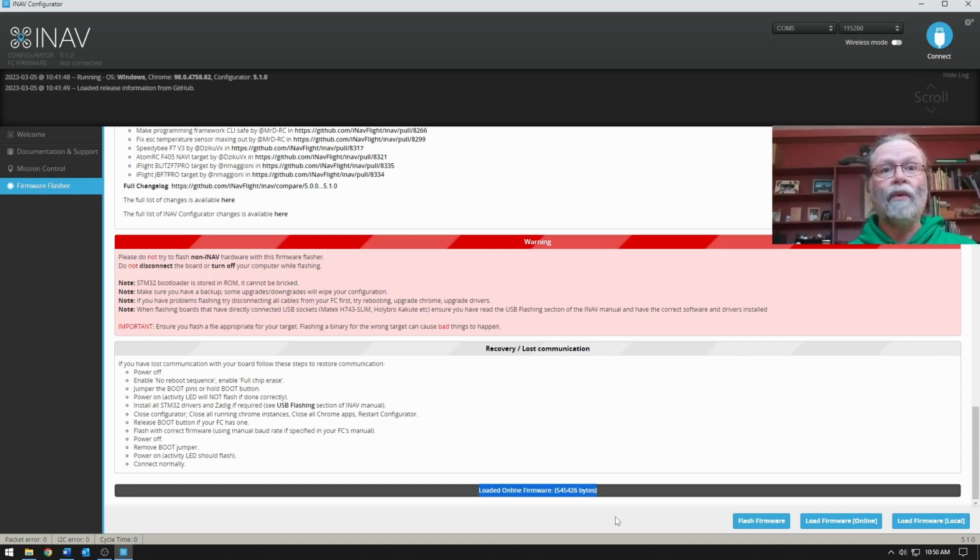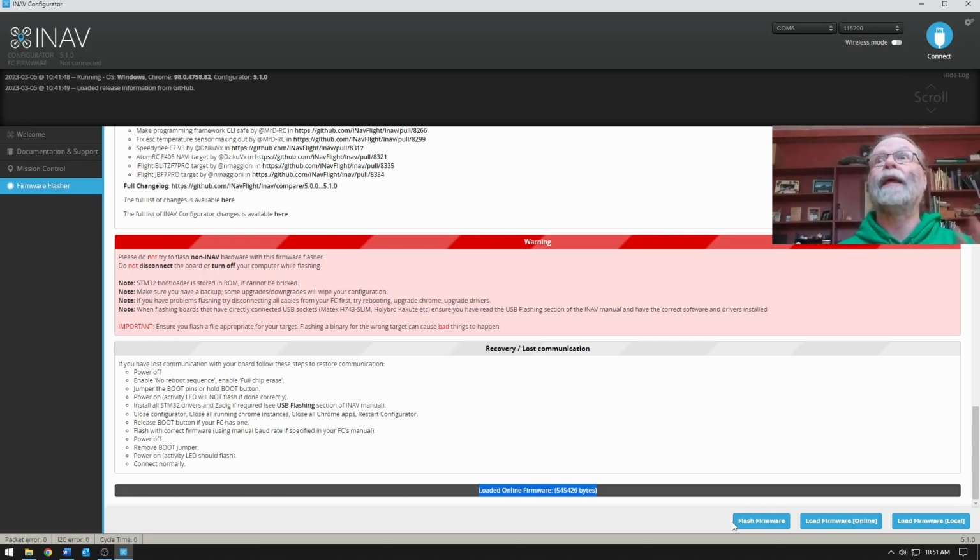So now is when we get to flash. And I'm just going to say this again. If you are somebody that needs to back up your settings and things because you've got a flight control setup already on your board, do not flash now. Make sure you've taken care of the backups. I'm not going to walk you through how to do that. That's not the point of this video. But if you click flash firmware right now, you've been warned.